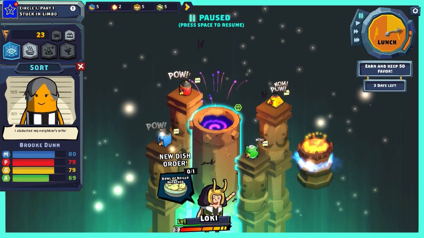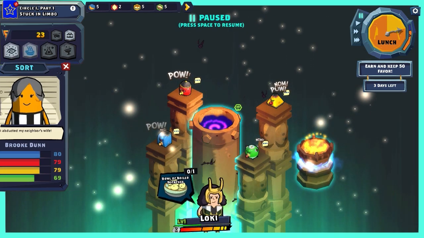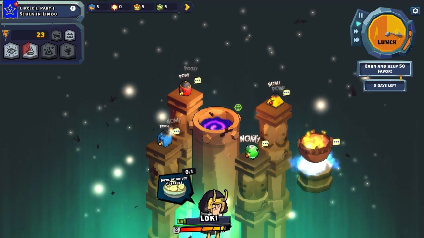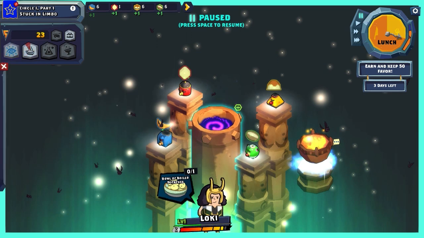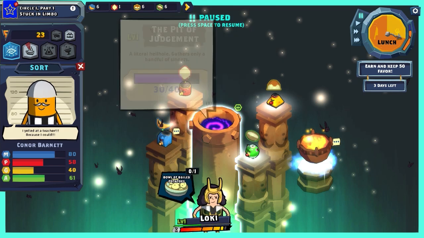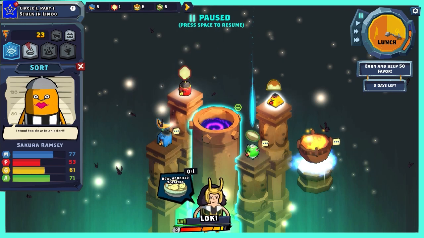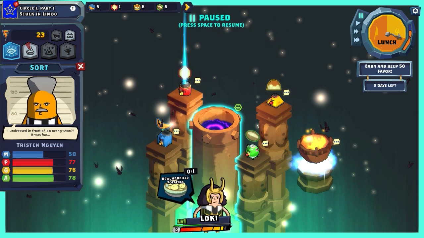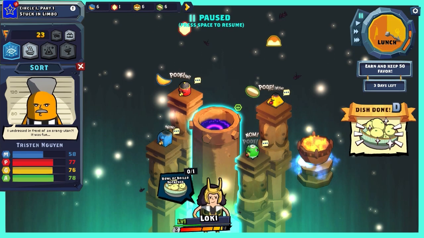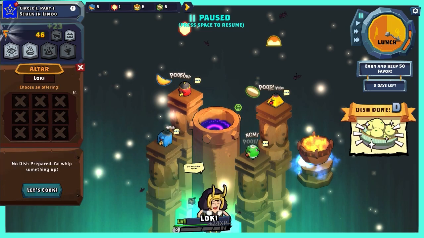And after a moment, Loki will order something else. Wants a bowl of boiled potatoes. We gotta go back and make some more boiled potatoes. Those are done, so back to this. Now he's asking for something pretty steady right now. Okay. Dish done, so give him his food.